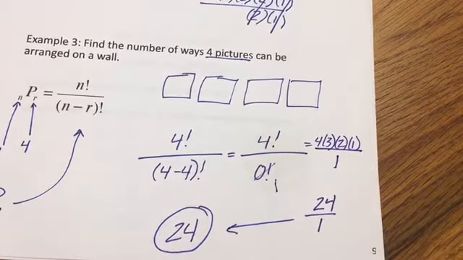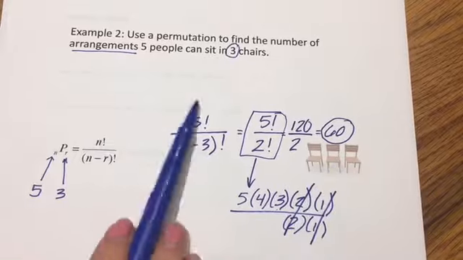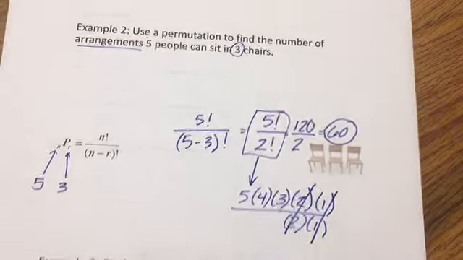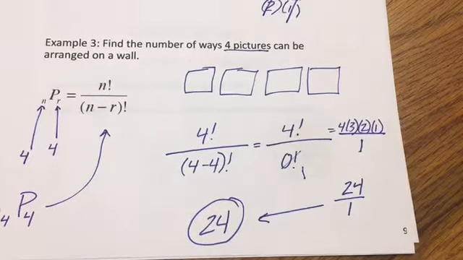Remember, if you get to a spot where you think, I don't know how to do this, could you come up with a little problem and try arranging them yourself? Now 24 isn't so bad, but 60, it would take you quite a while to write out 60 different arrangements, and you'd probably miss one. That's why we are using the permutation method.